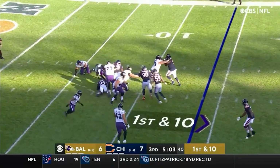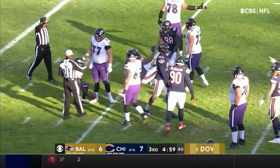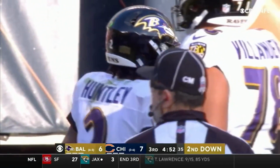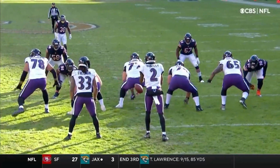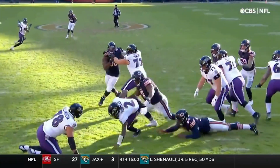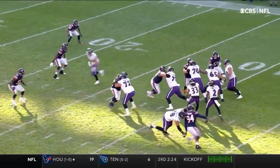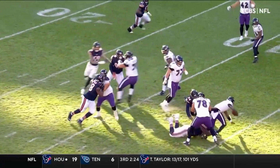Here's Huntley. They got him from behind, and he's tackled at the 5-yard line. You can see Villanueva, because the man across from him on that side looked to be maybe across before the snap. He's looking around, Villanueva, the left tackle, saying, wait a minute, you guys didn't call that? Robert Quinn does a great job of getting under the edge, and Goldman's back in there. Did he jump? It's really close. He didn't, because they didn't throw it, so it doesn't matter if he did now, but perfectly timed.